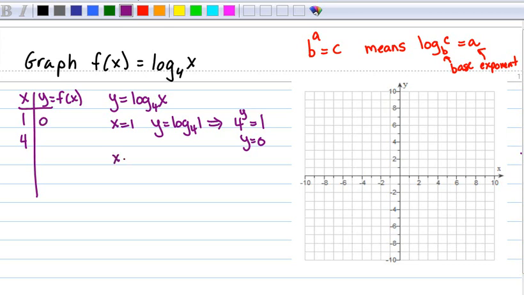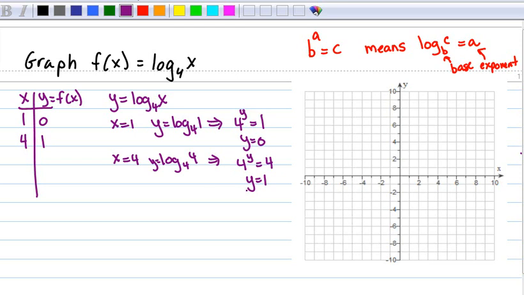Let's try when x is 4. Why did I choose that? Because we can plug in 4. What does this mean? y equals log 4. Instead of the x, we write 4. So that means the base is 4, same thing. The exponent is still y. This time it equals 4. So now what does y equal? Oh, y equals 1, because 4 to the 1 power is 1. So you can see, you have to pick things that are perfect here.